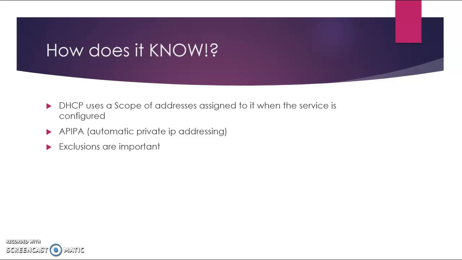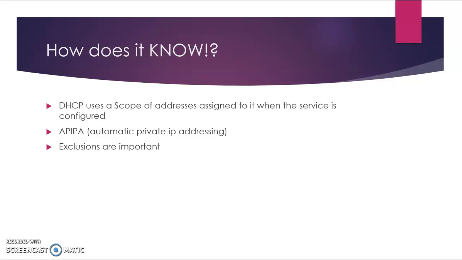This next little tab here on my slide is APIPA, automatic private IP addressing. So what this does is if your client looks for a DHCP server and hears crickets, it's going to say, you know what, we'll give you a 169 address, which is 169.x.x.x, and that'll just be a placeholder for you. And so if you see a 169 address, you know that there is something wrong because you are not getting a DHCP address.